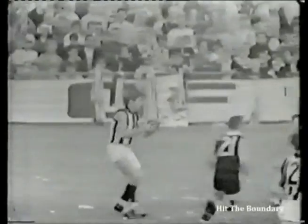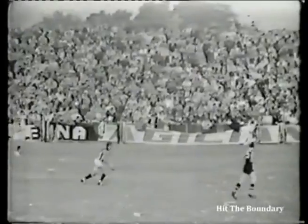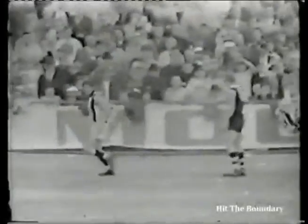A nice tiptoe. The ball onto the half-forward line, and the mark is to Collingwood through McKenna. McKenna waiting for the hand pass, waiting to play on, but couldn't do so. 17 kicks to McKenna, 11 marks. A pass to Ian Graham. Centre half-forward, the full forward. Brilliant football. There's only one thing the matter with Graham.